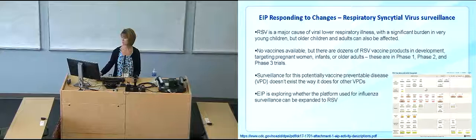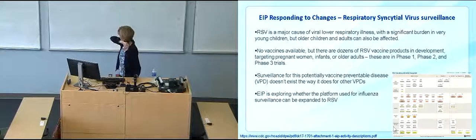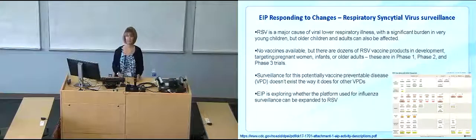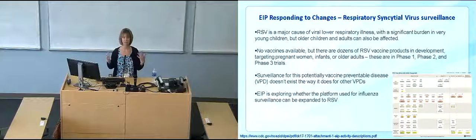So I don't expect you to be able to read any of this in this bottom square, but this chart is from a website called PATH, and they have an updated list of vaccine development for all sorts of pathogens. All of these squares represent some sort of vaccine or monoclonal antibody development for RSV. So there's lots of products. They're aimed at different populations. They might be aimed at older individuals. They might be aimed at mothers to protect babies. So lots of vaccine work going on.